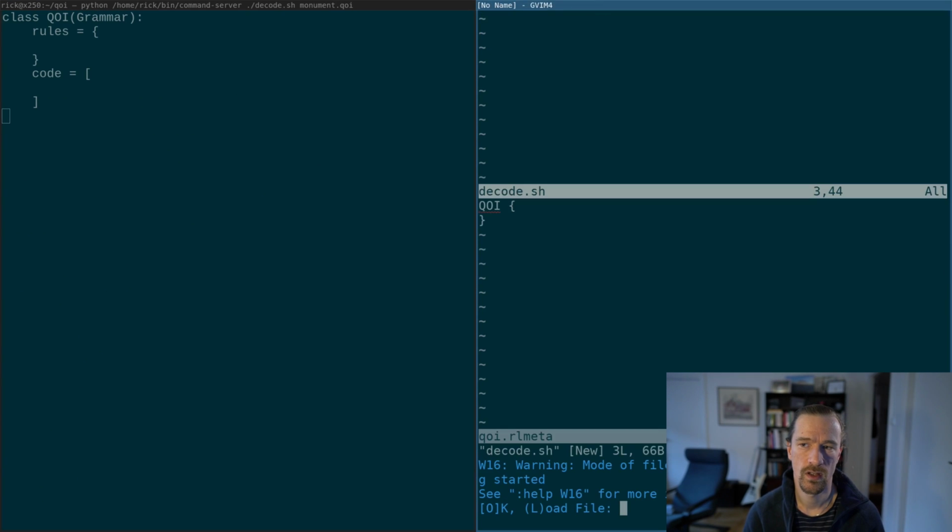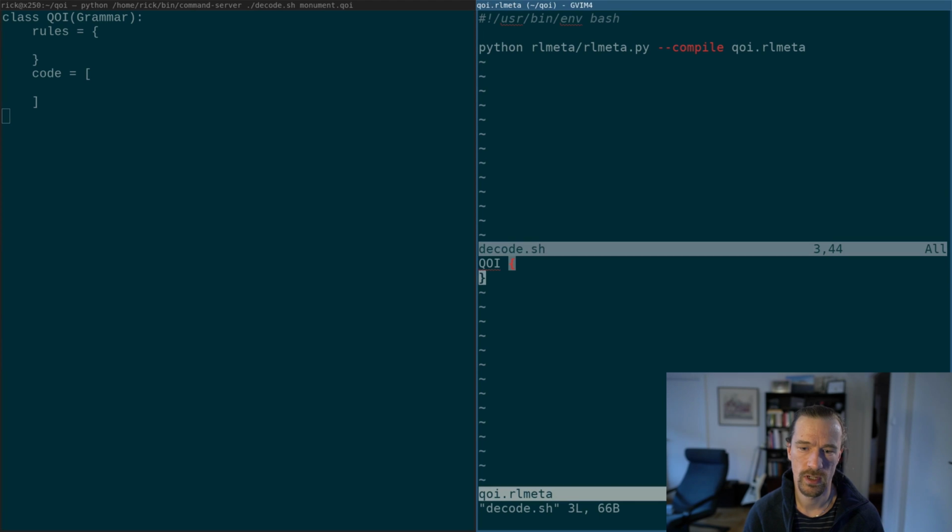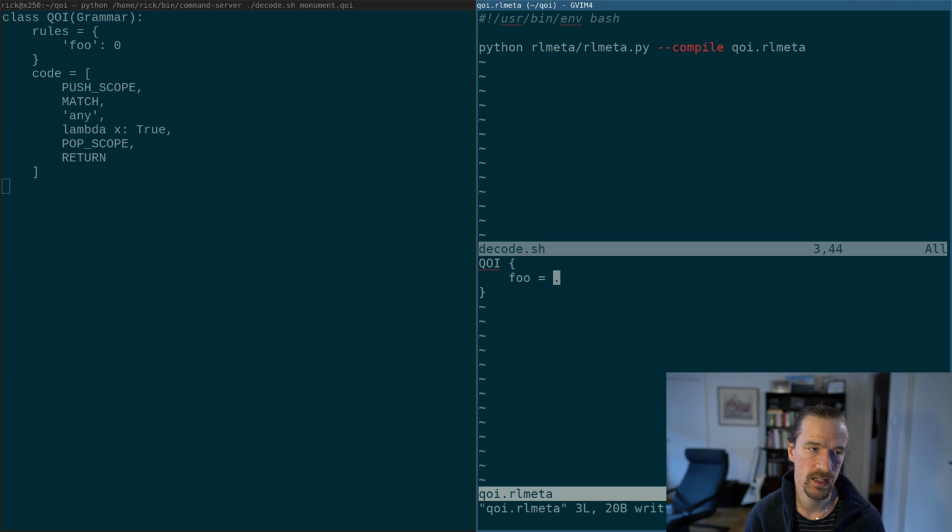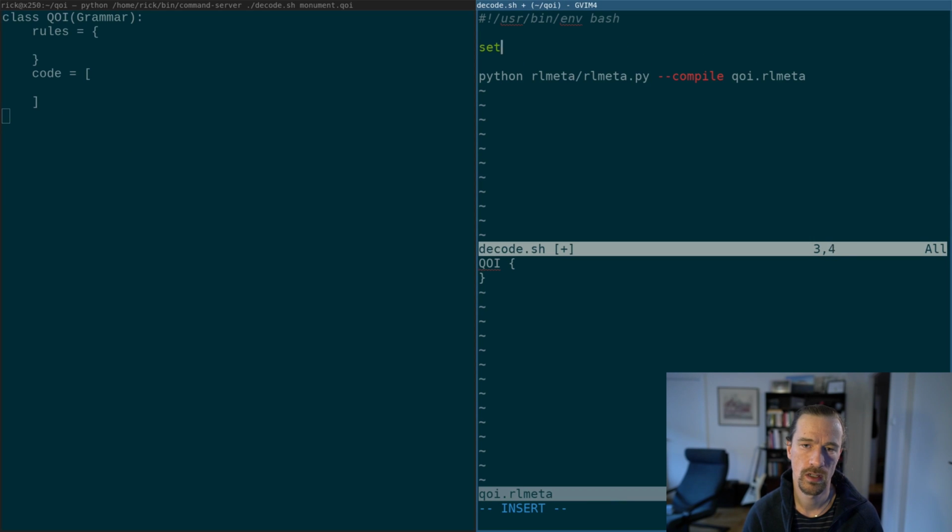Okay, so whenever I make a save here, I'm not sure if you could see that, but let's do that, and you can see that it compiles to something different. So that's good. So let's exit if there are any errors.